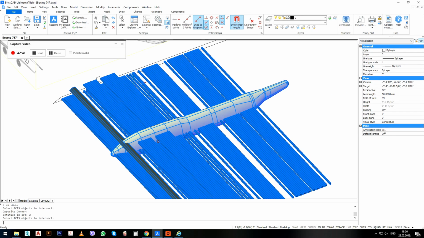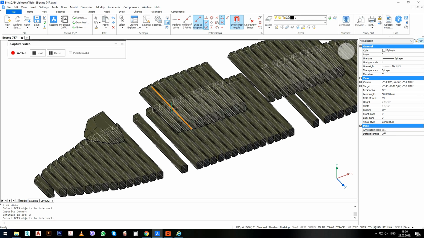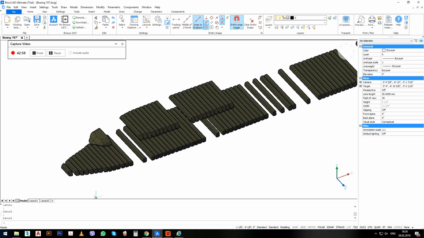And I'm going to explode it so the glass doesn't go all the way through the plane. I just want the glass on the sides, and I'm going to delete the inner parts of these windows extruded. So I exploded.